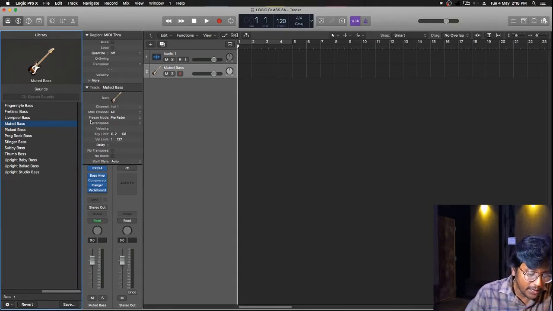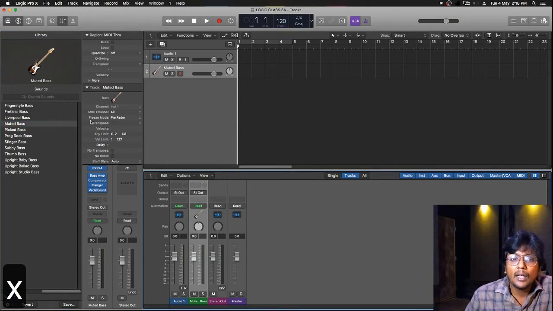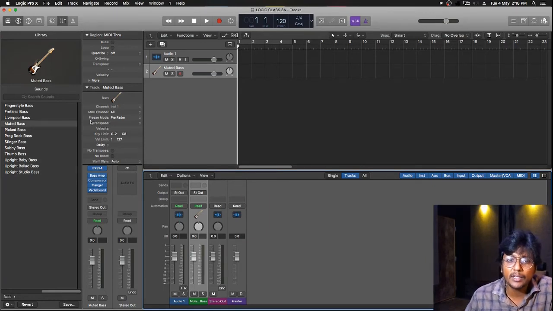And then by pressing X, I can see a mixer window. Like a professional analog or digital console, you have a lot of faders. As per the number of tracks you create, you have that number of faders, and you can use them to insert effects, route the channels into effects processing, mixing and mastering. So X is going to be your mixer window.